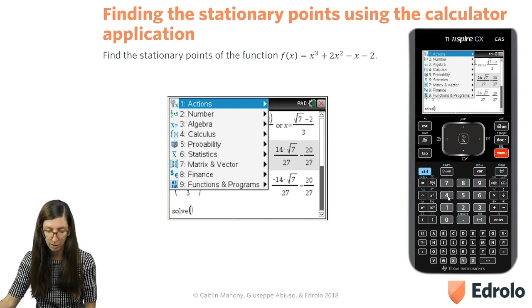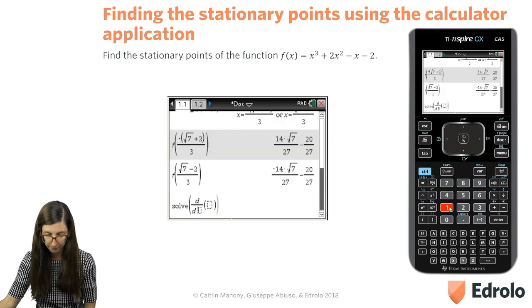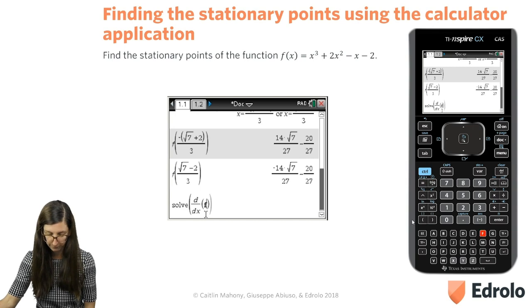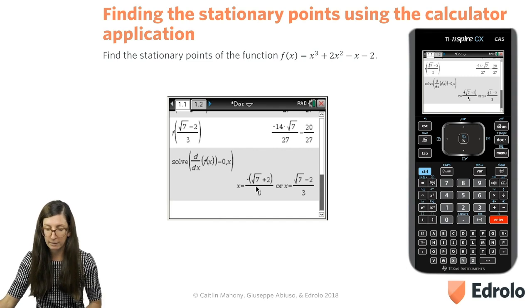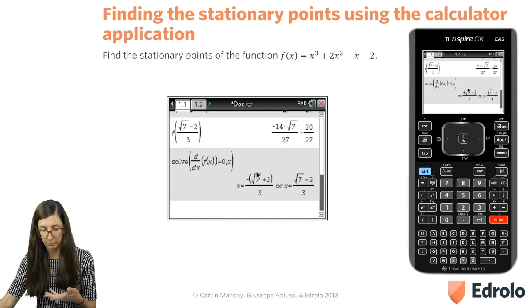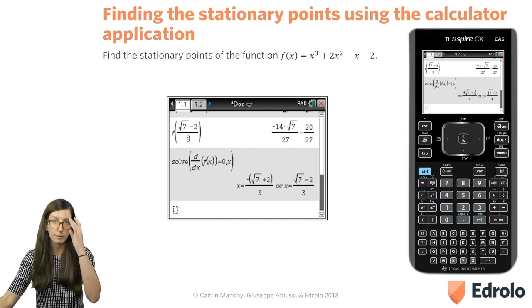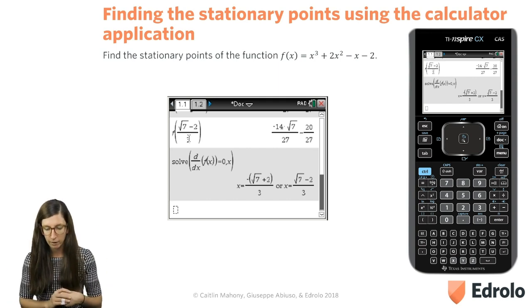So we go menu, 1, the derivative of x in terms of x for f of x. And we want to make that equal to 0 and then find those x values. So we've got the same answer again. And again, it would just be the same process of grabbing those x values and inserting them into the f.